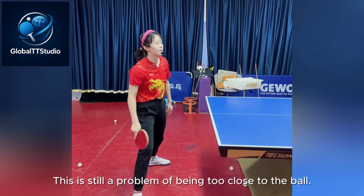Here are the three biggest issues for amateurs that hinder improvement. First, standing too close and just blocking. Second, using non-tacky rubber on the forehand. Using something like a Butterfly Primorac Carbon with Donic F1 rubber, for instance.